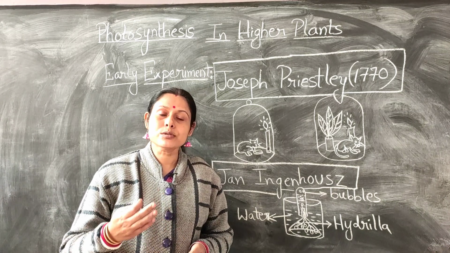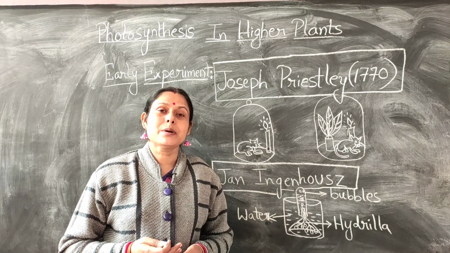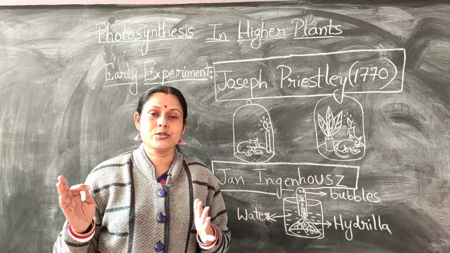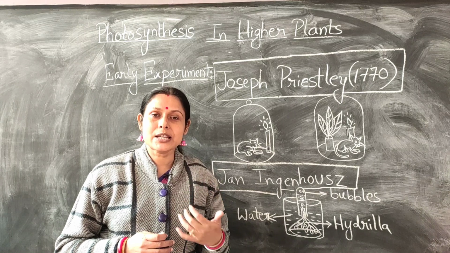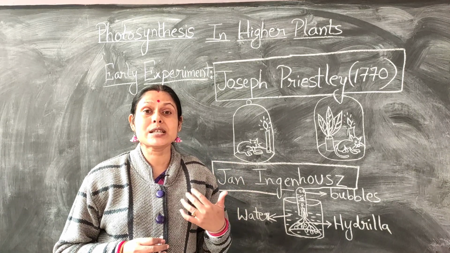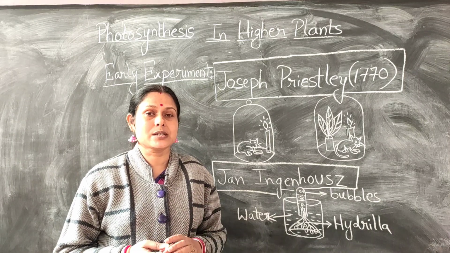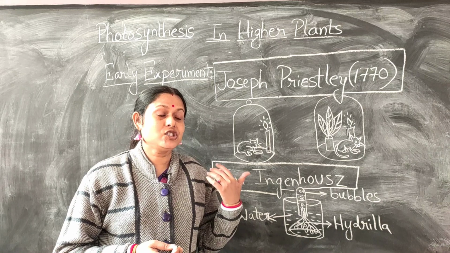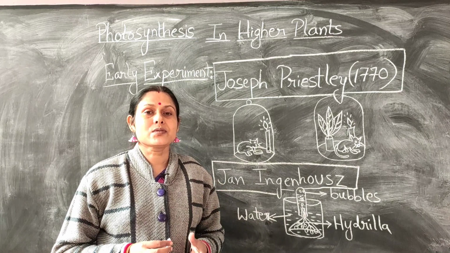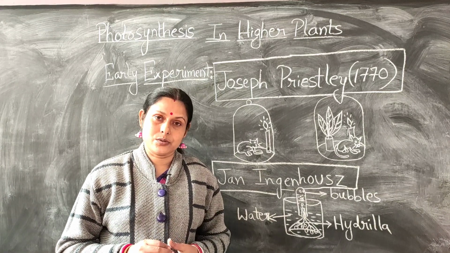So in this regard, you also have done various experiments in class 10 and learnt also. Perhaps you remember one experiment, in which a plant was destarched and kept for 48 hours in a dark room to get rid of the already prepared starch in the body, and then one leaf was plucked from that plant and tested for starch. And when it was tested with iodine, it did not give a positive result of starch. That means it did not change the color of the leaf into blue-black, indicating that no starch is prepared in the absence of sunlight, indicating that sunlight is one of the essential raw materials for the process of photosynthesis.